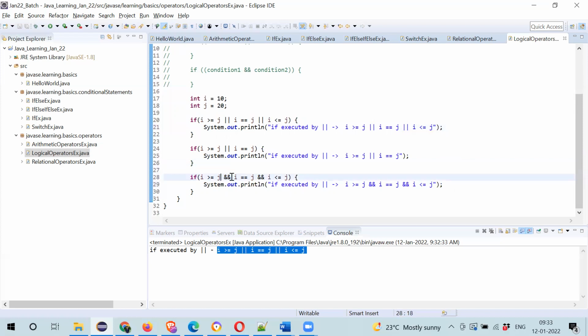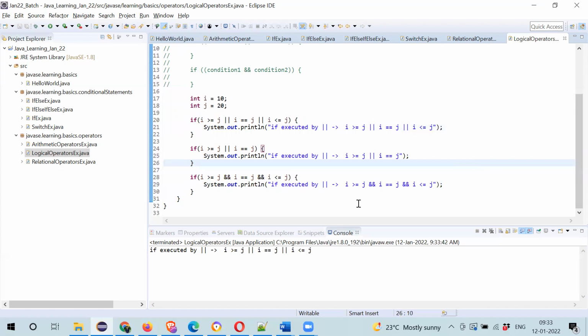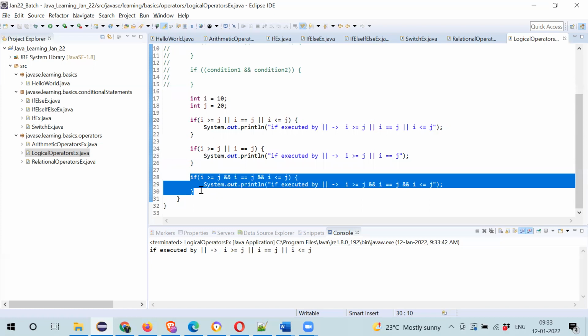It will not even check the second condition if the first condition is false. You just remember this also. Whenever the first condition is false, there is no use to check the second condition. Even though this is true or this is true, there is no point in giving the complete thing as true, because the first condition itself is false. So it will not go inside of it. Right? It is not going. And yes, sir, try to change some conditions.